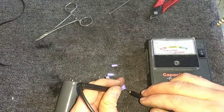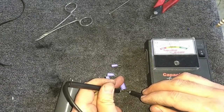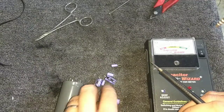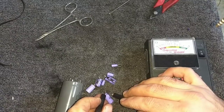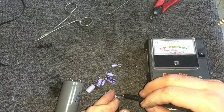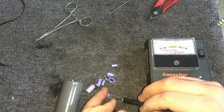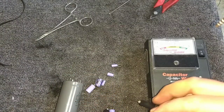It's 4.7. Yeah, you're a little tired. Where are you? You're a 10. Come on. That 10's open. Oh, there we go. Nope, that was just me shorting my probes together. So that 10 is open. Let's see. Here's another 4.7 at 250.